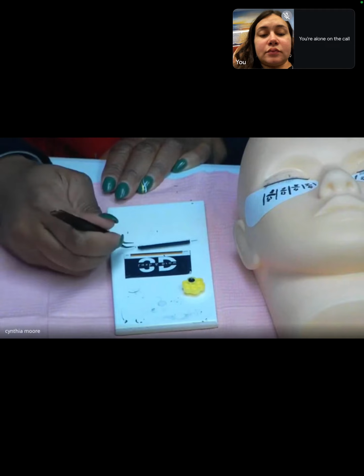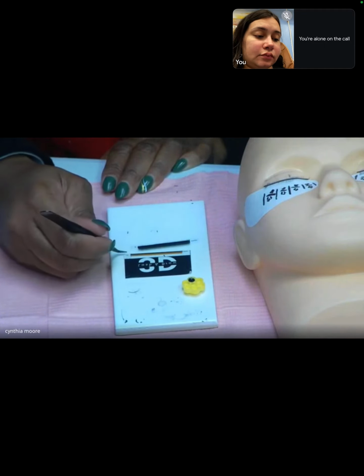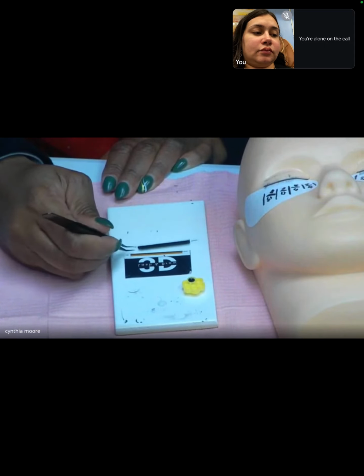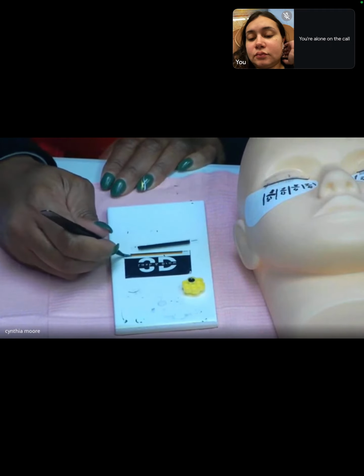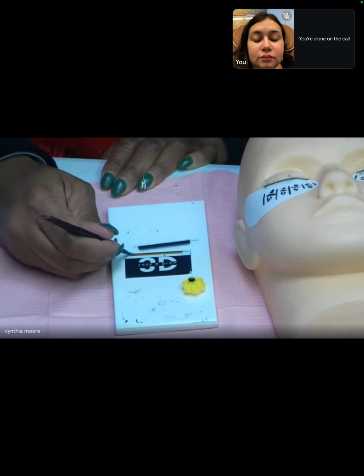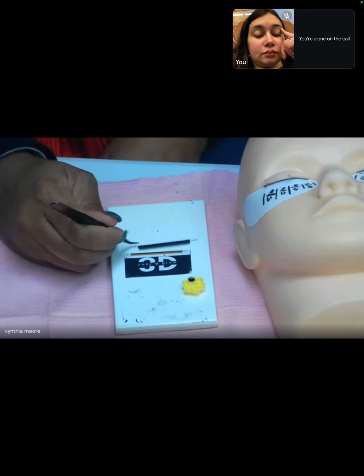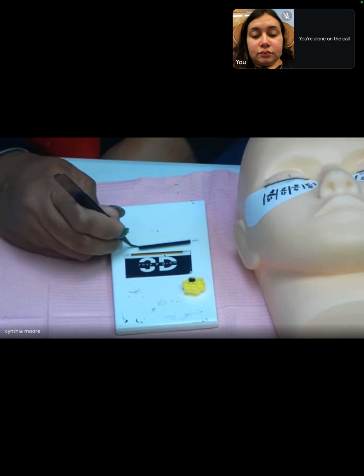When you pull it halfway off the board, you see this orange strip here? Halfway is at the bottom of that orange strip. There's an orange strip across there, and a black strip across there. You want to grab the whole section of lashes that you want, and pull it to the bottom where the black meets, right there in the middle, where the orange ends and the black begins. And then you take the flattest part of your tweezers and you fan it out.